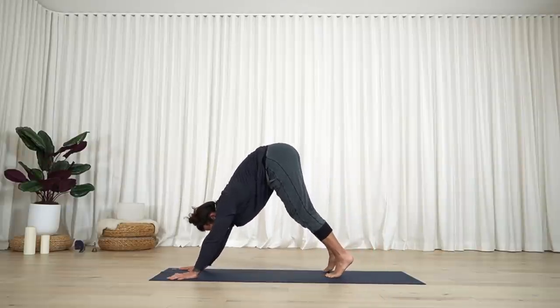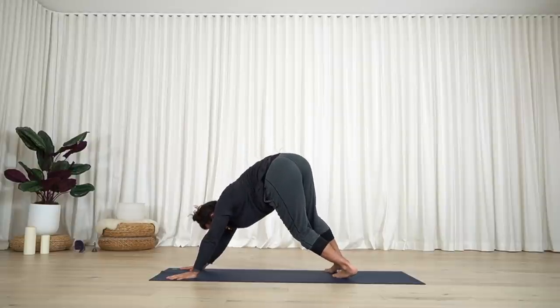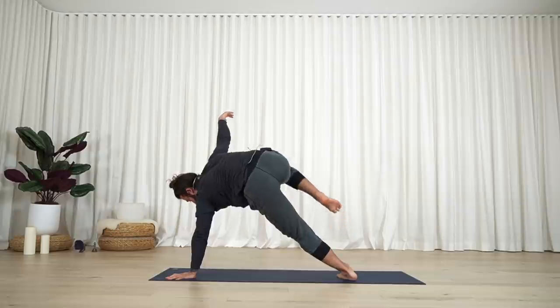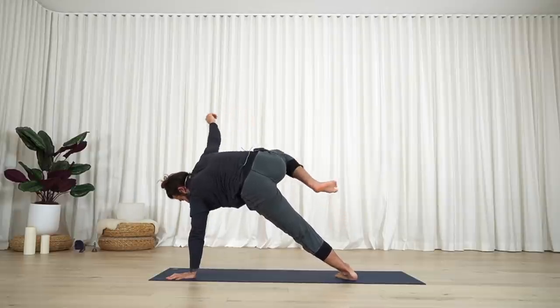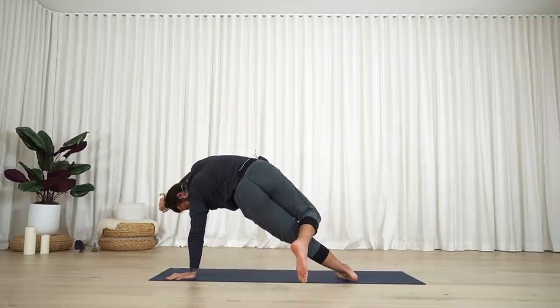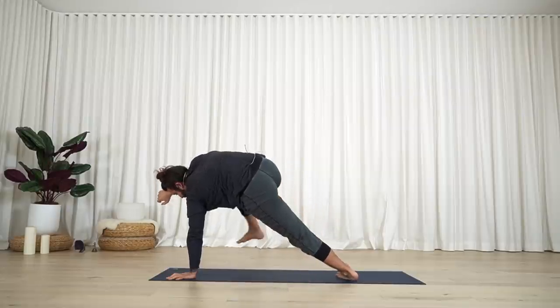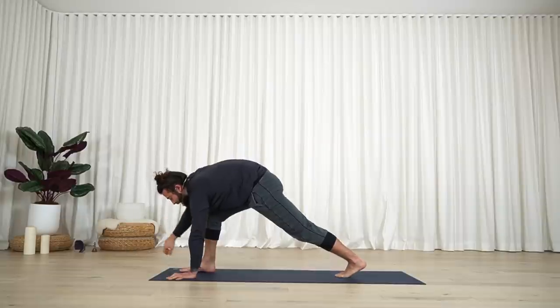Lift heels, bend knees, roll to the outer edge of left foot, inner edge of right foot. Drive forward to your side plank, right knee taps right tricep. Right big toe taps behind the left knee. Right knee pushes back into the chest, land the right foot at the top of the mat.